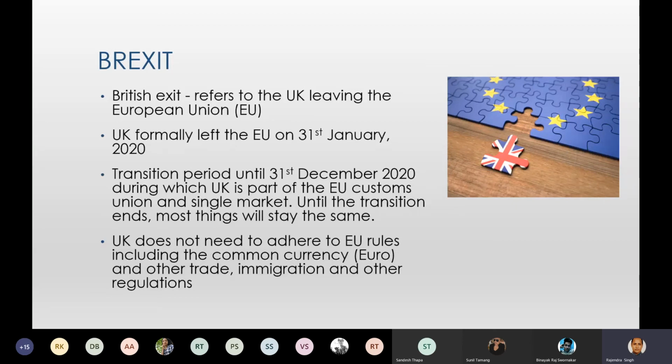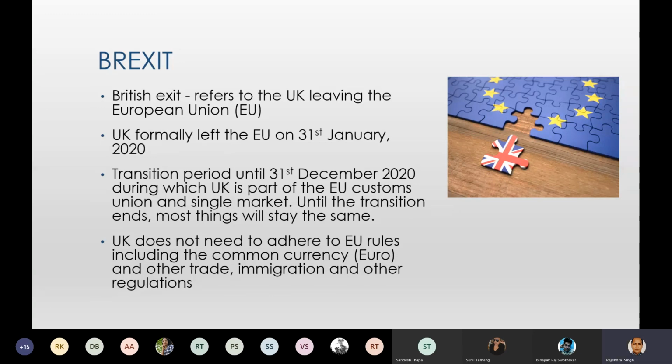But that is not so for other countries like Germany, Italy, and France. They have all given up their currencies. If you remember, in Germany the currency used to be called the mark. In Italy, the currency used to be called the lira. They have relinquished their currencies, and now they operate under the European Union framework. So it is different for the UK now. If you want to immigrate to the UK, you have to follow UK immigration laws and not the European Union immigration laws.